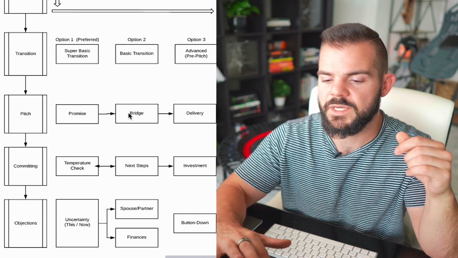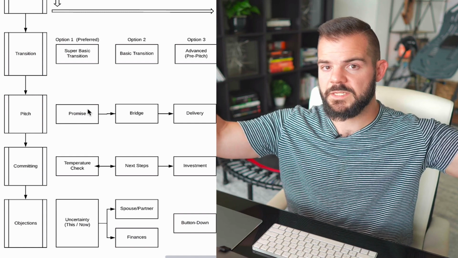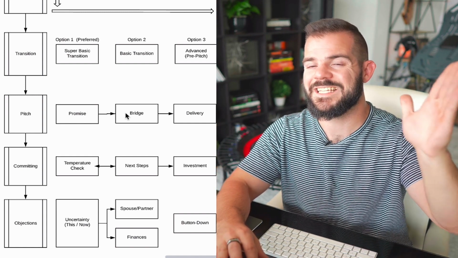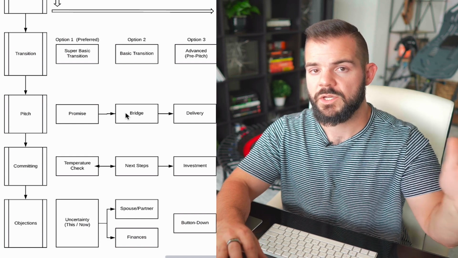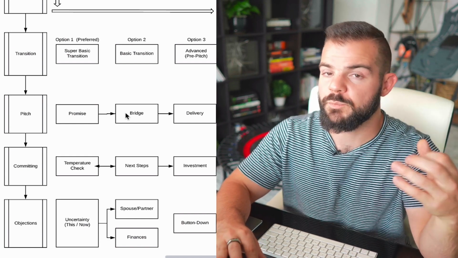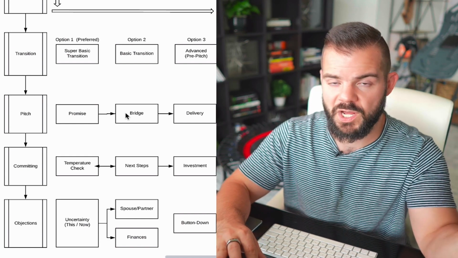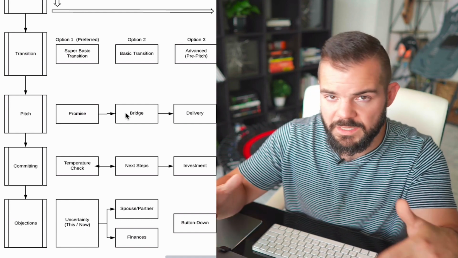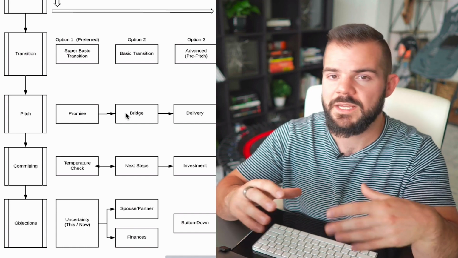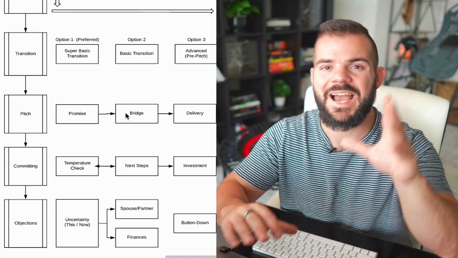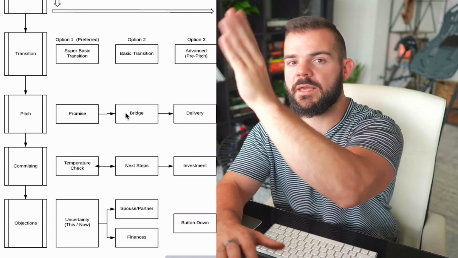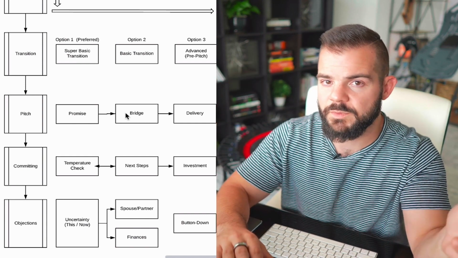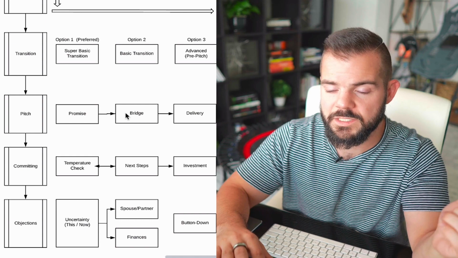But most of the pitch is spent on the big promise and the bridge, which is the things we need to get done together and the benefits of those things to get to where you want to go. And the bridge is all high level benefit rich stuff, right? You're not getting into the nitty gritty, Facebook group, we're going to meet this amount of times a week, you're going to have this spreadsheet. It's not the deliverables, guys. It's the high level outcomes on the way to the big promise. Okay. That's huge. Most sales are made not by talking about the nitty gritty details.